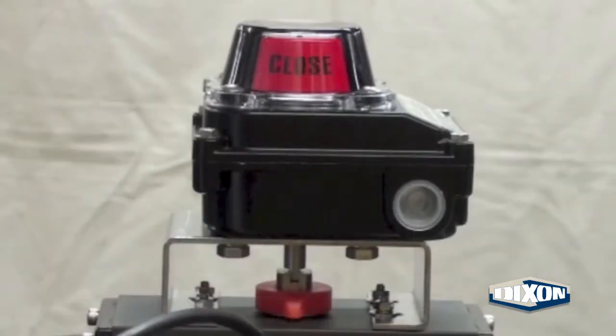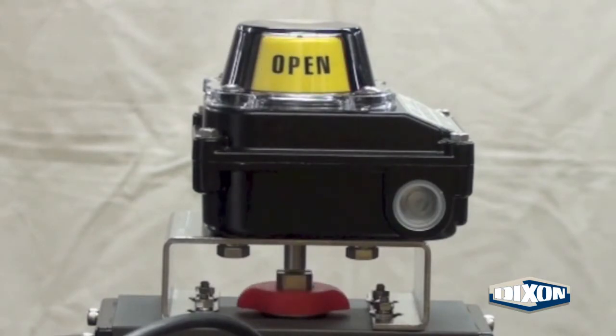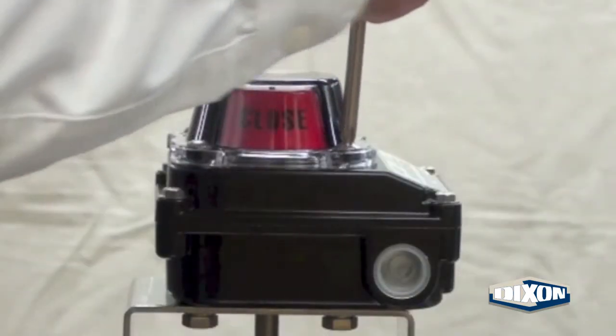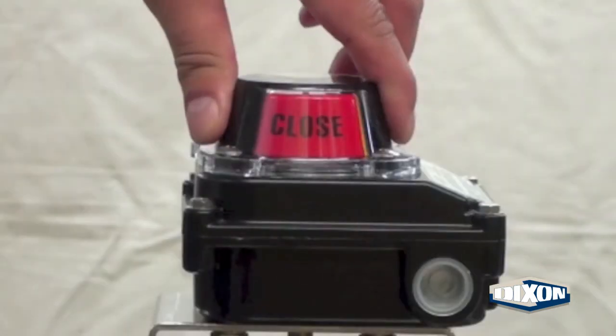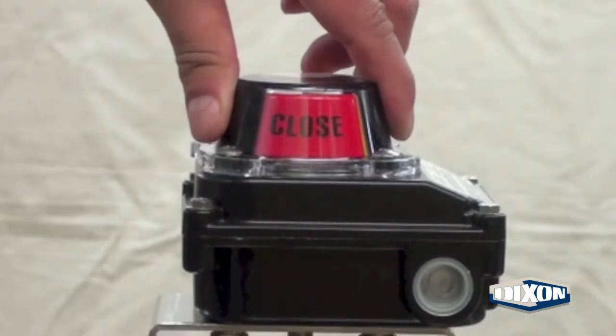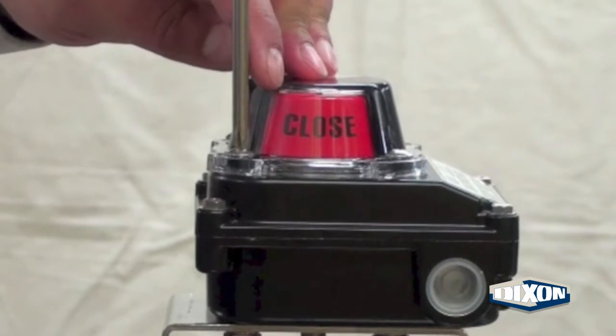Add the air supply to test rotation. To adjust the position of the indicator in the window, loosen the four upper screws and rotate the beacon. After adjustment, re-tighten the screws.